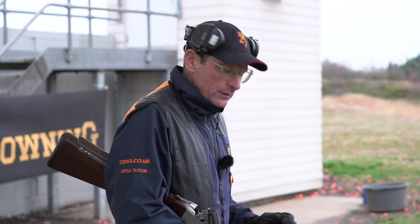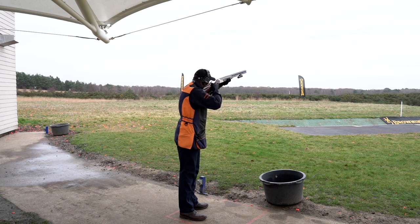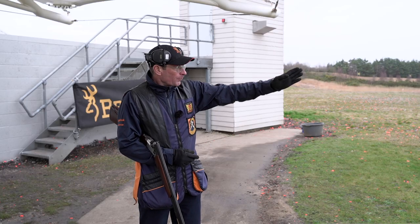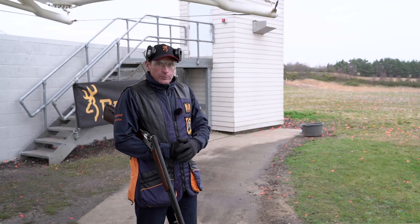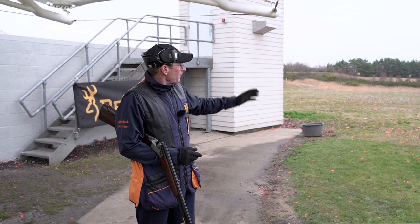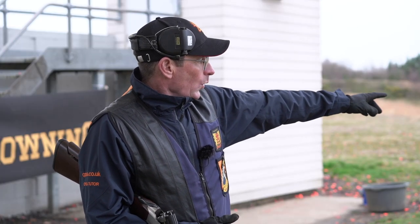Station two singles are shot the same as station one — single high, then single low. I'm going to set my feet for the break zones, and I've set my feet so I can shoot both targets from one foot position. The high house is going to get shot before or over the central white pole, and the low house will get shot past the white pole in line with the Browning flight in the distance. My visual pickup point for the high target will be about a quarter of the way along the flight line out from the high house, and I'm using the corner of the trap range as my gun hold point as a reference.